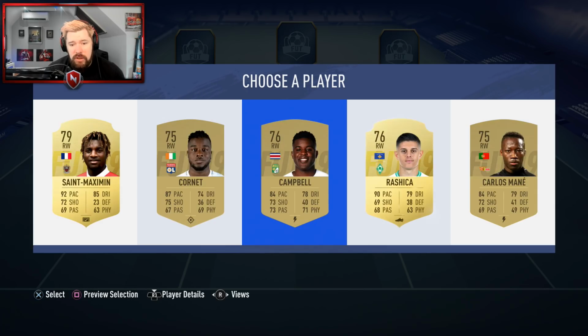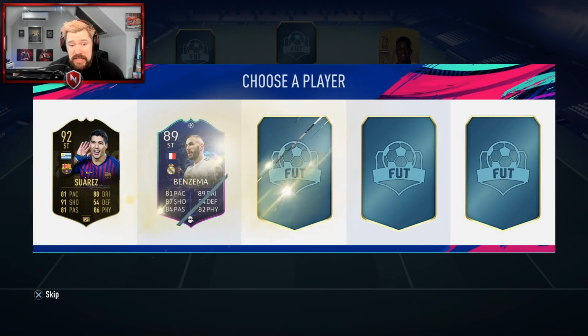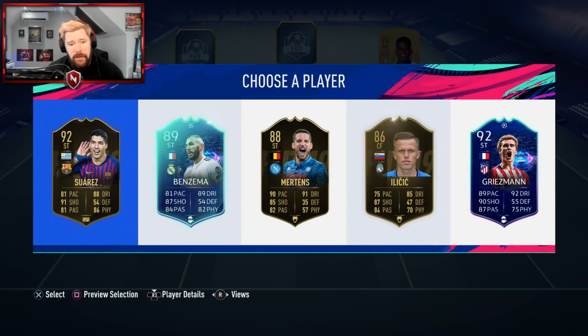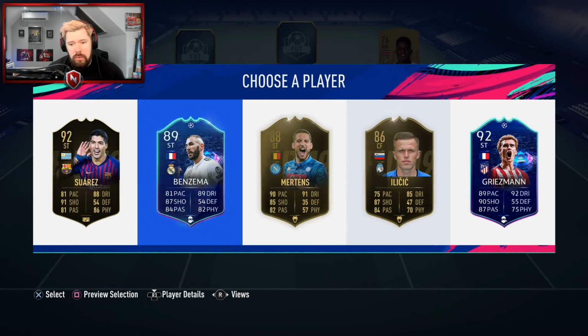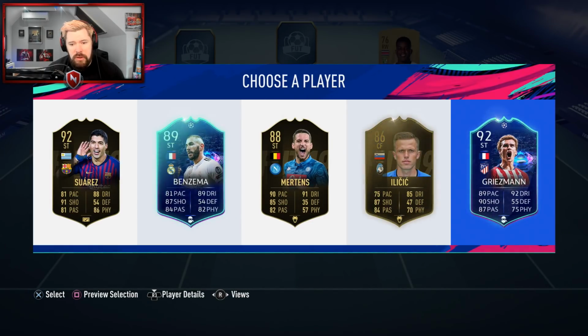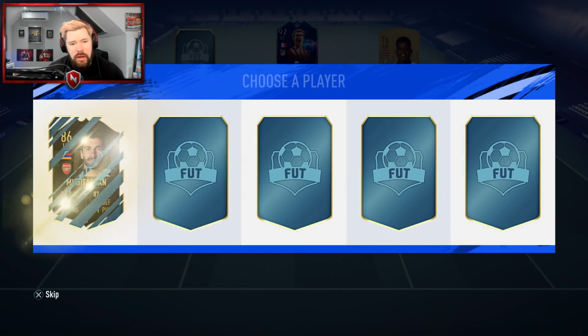German 2 I don't want to take. I don't mind taking the Mexican League. They have got some players, a few team of the seasons laying about and such as well. Not that it's going to be all that important. We'll take the Frenchman just because he's easier to link in the long term.